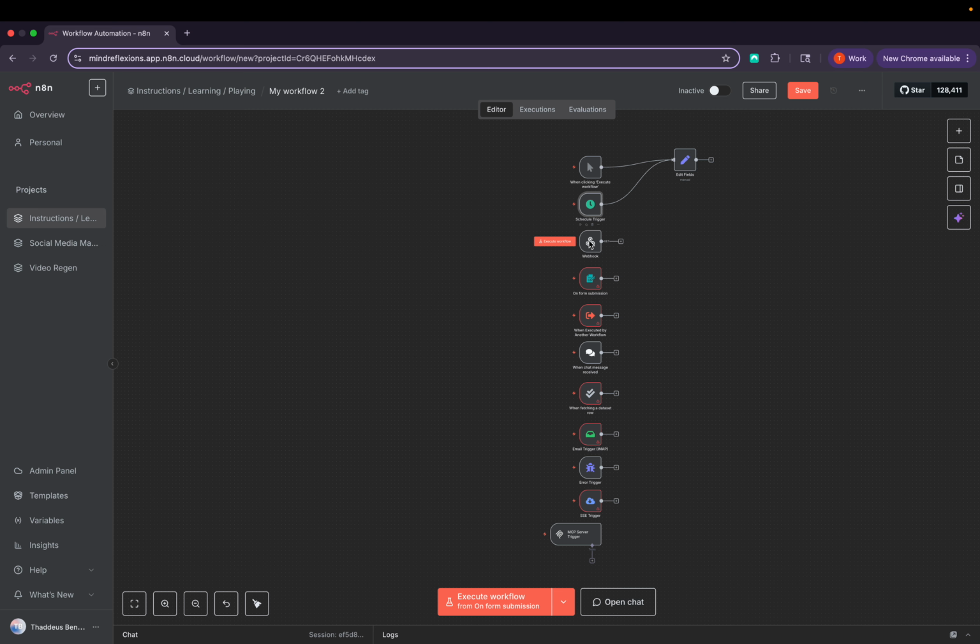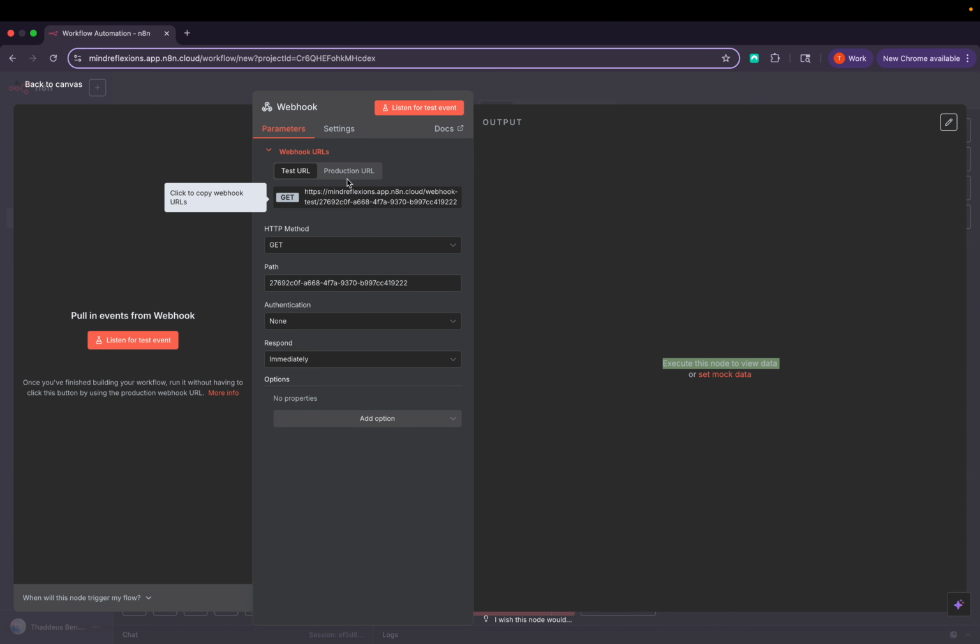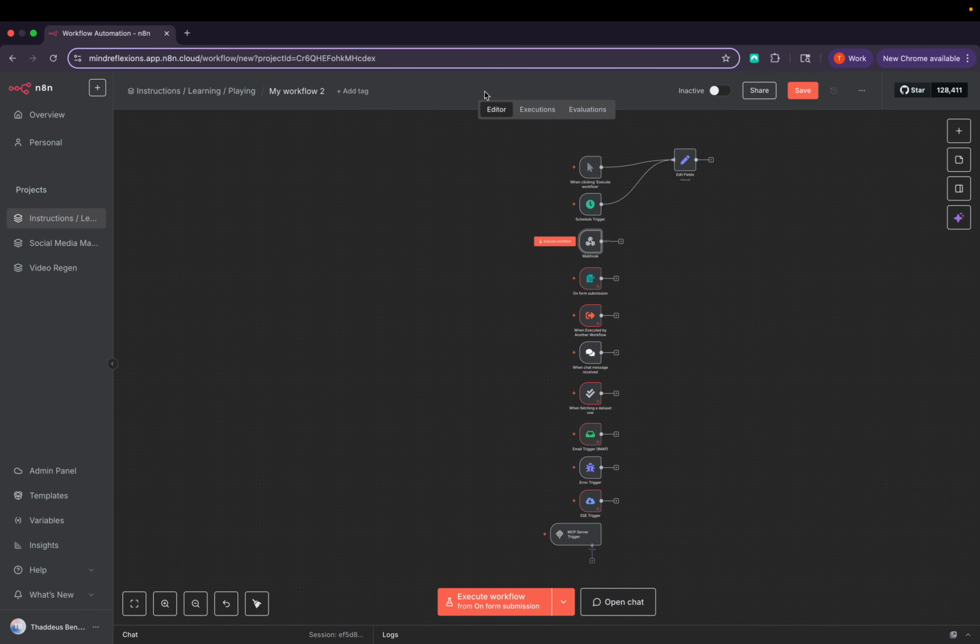So you set up a webhook, it will give you a test URL or production URL, and say you have an event happening on your website, you have a chat bot, something happens on your hosted website, that would then trigger a call back to your n8n workflow. It would go through and do whatever action you need it to do away from the website. It's not directly hooked up. It can operate, and then it'll pass something back to it.